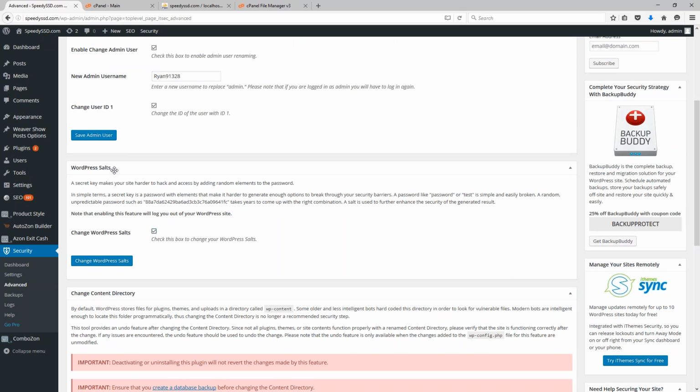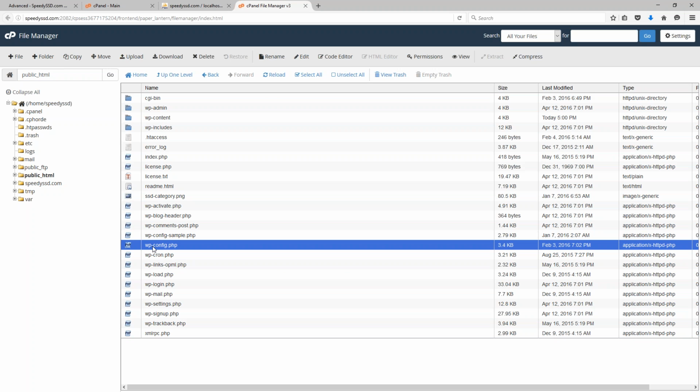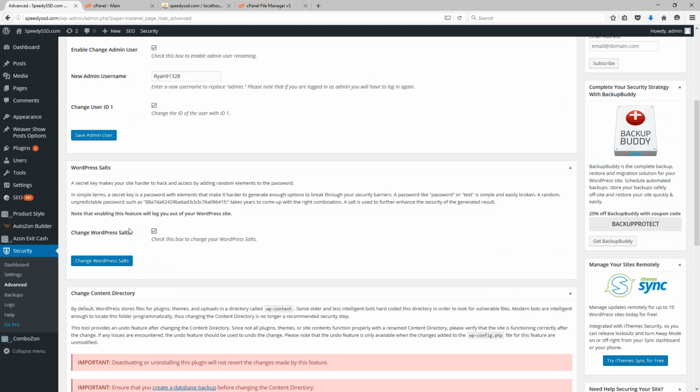This is the WordPress salts. If you remember in previous lessons where I showed you the WP config file, there were a number of salt keys in there, 8 of them actually, that I said you need to customize in order to unauthenticate all of the login cookies on your website.